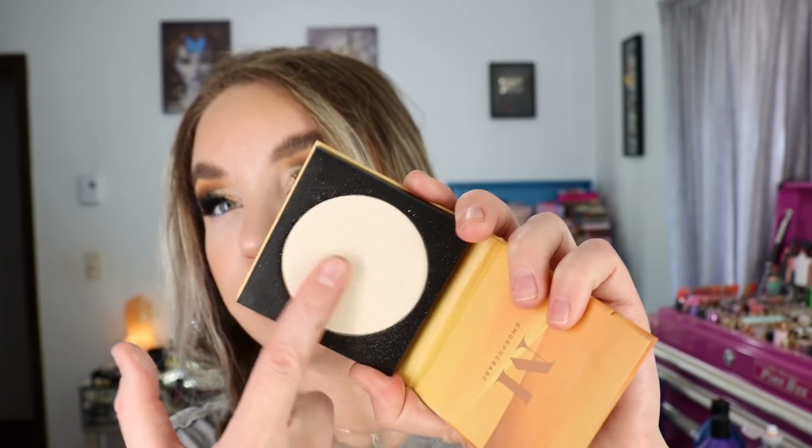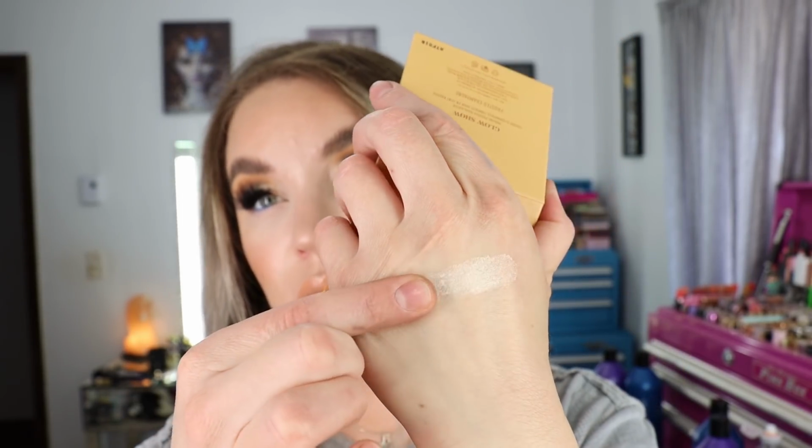On my skin, it's really hard to adhere to my drier skin type, and then when I do get it to adhere, it sticks to itself, so it doesn't look real smooth, and it's also not super shiny either. I just don't care for the formulation of this product right here. So again, the shade I got was Glow Show, and there are some larger sparkles in this product too, like I don't know if they're larger mica particles. But yeah, I'm not crazy about this formulation in the least bit.